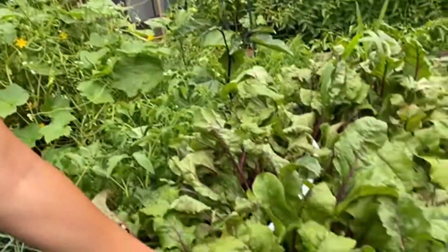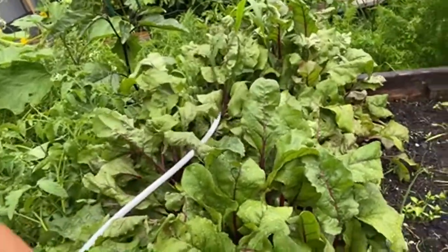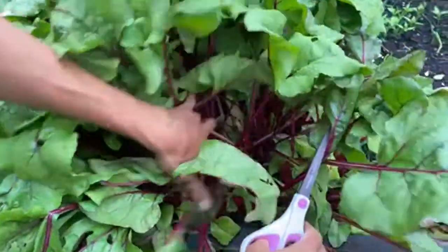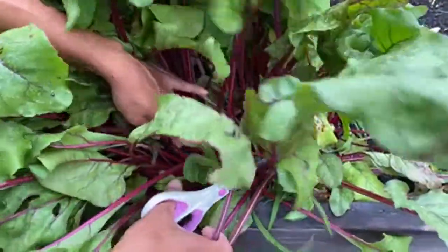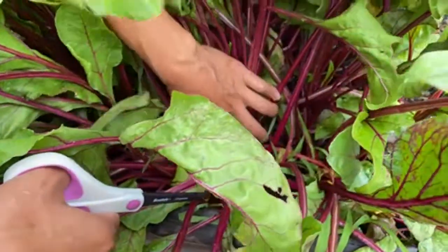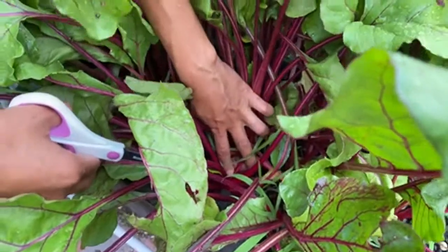But if you watch my older videos, you'll see that when I harvested my radish, the beet that grows next to the radish is ready to be harvested too. So I will show it to you guys right now. It's a little bit wet because I just watered them. You see the beet? It's nice and big and it's ready to be harvested. So I'm probably gonna harvest this.